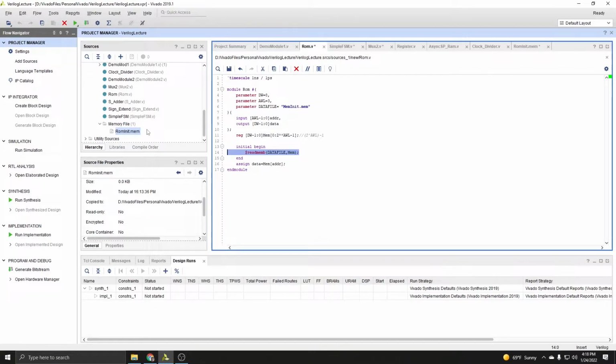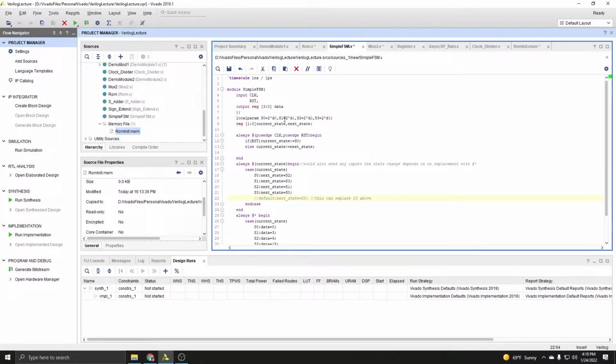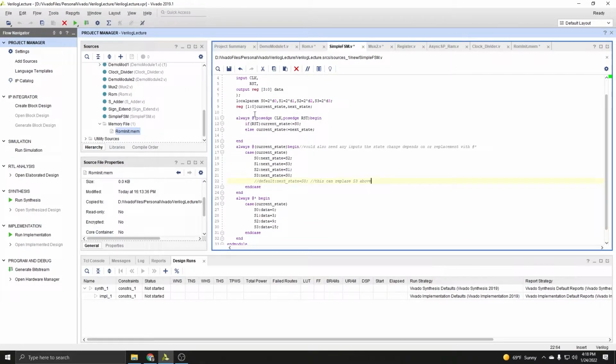Actually, there was one other thing I want to discuss before I move forward with the always blocks, which is the various types of sensitivity or edge sensitivity lists. I don't know if you've heard the term sensitivity list before, but what that means is the always block will run the lines of code in the always block based on a sensitivity list. So whatever signals it's looking for is the sensitivity list.